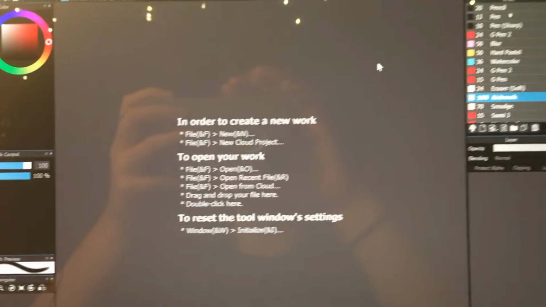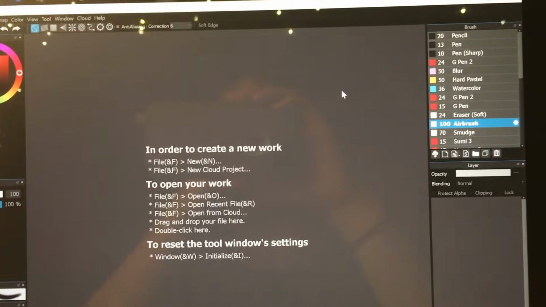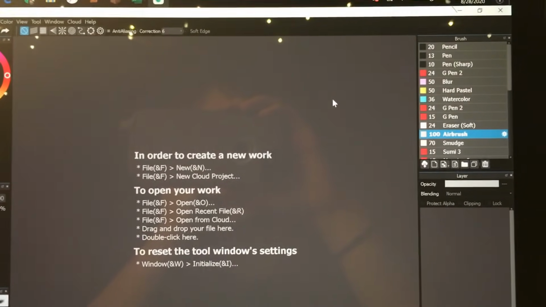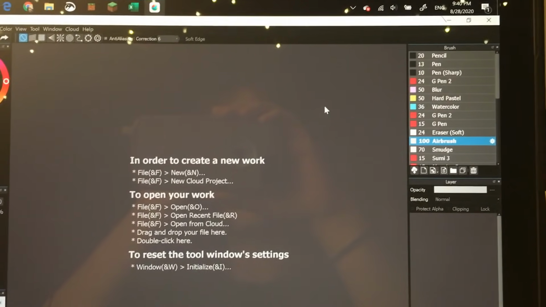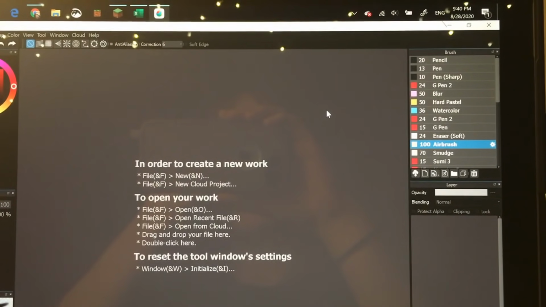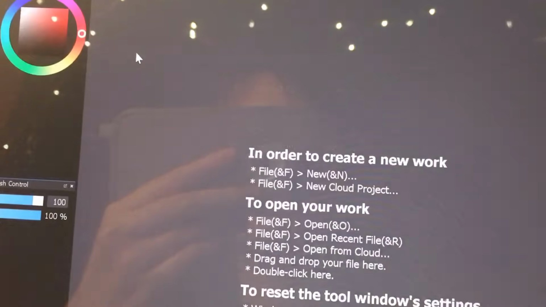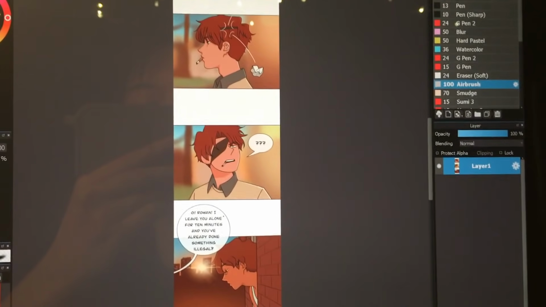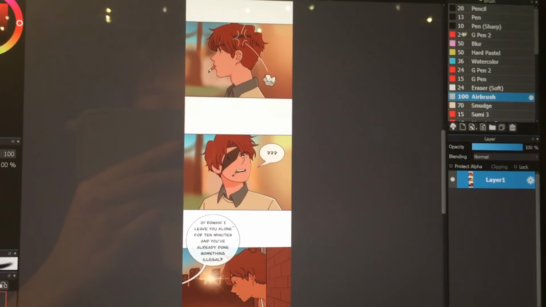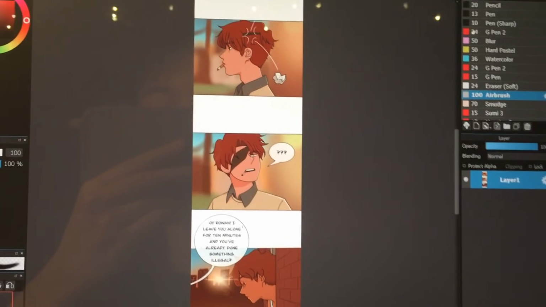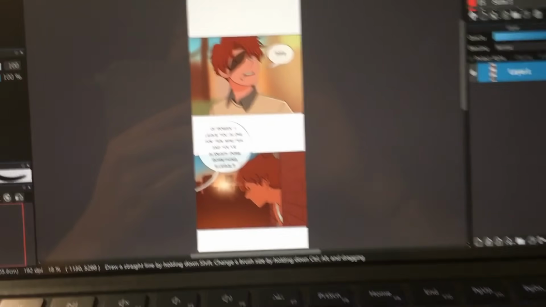And then what I do is I actually use Medibang, one of those programs I mentioned earlier. I use that to open my page and crop it to the right size, because Procreate is stinky. So I'm going to open this file that I just downloaded from Google Drive. There it is. And I'm going to resize and crop and all that stuff.